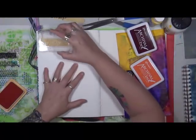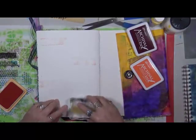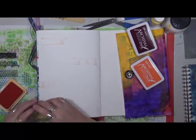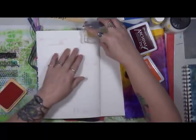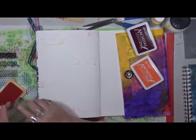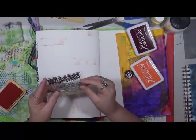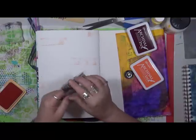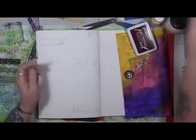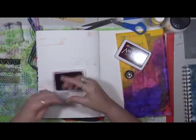So let's just do some random stamping. Like it? I like the fact that it's not all perfect, which nothing and nobody is perfect, so I don't mind that. All right, so there's our Tangelo. Now let's do this one. These don't even feel like they're gonna stay on that piece of plastic, but they do. Let's take this plum, and we've got Ranger Archival Ink is what this is.